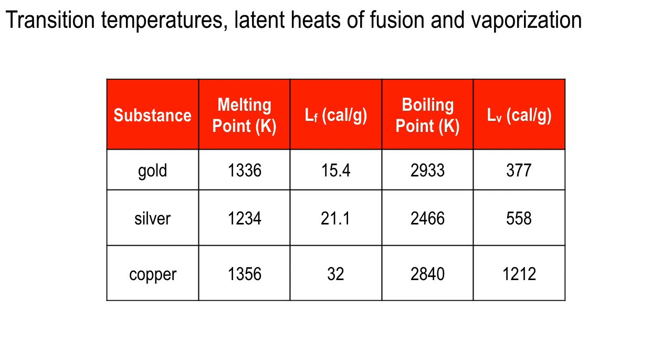This is under normal atmospheric pressure. If you've ever had a pressure cooker, it's a device that you put on the stove, but it's got really strong clamps to keep it closed. Because if you heat it up and allow it to build up pressure, the food cooks really quickly. So you can do things at higher pressures or lower pressures than you can't normally do or at different temperatures. But at standard temperatures, at standard pressures, these are the melting points and boiling points. Here's the latent heat of fusion. By the way, the latent heat of fusion for water, you better write this down. Put this at the bottom of the table for H2O. It's 80 calories per gram. It's quite a bit higher than these.